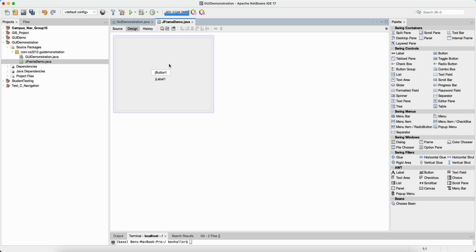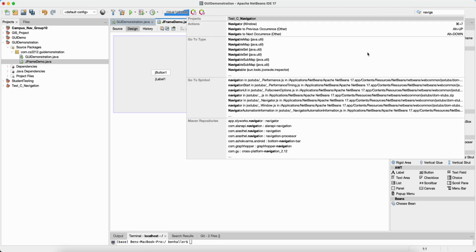So as you can see right now, we have these things on the frame, but it's not very easy to see how everything's laid out. You can imagine if we had a JFrame on top of this JFrame on top of that one, and a whole big structure going on, you wouldn't know much about the whole structure just from this interface here. So what we're going to add next is called the Navigator tab.